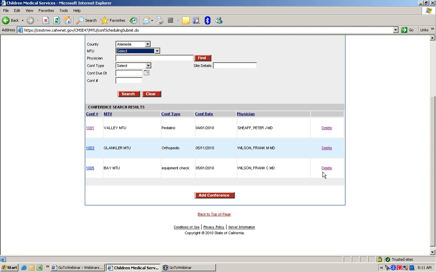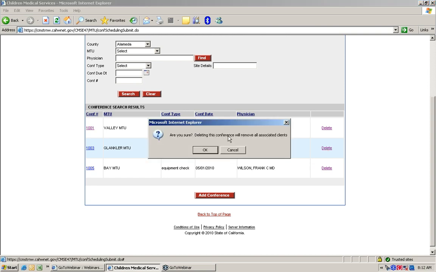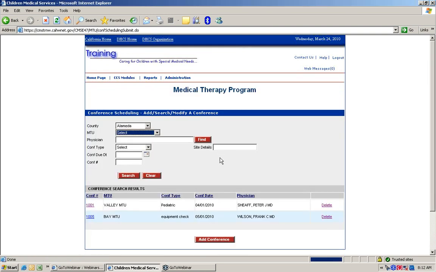Now, if you click on this delete button, it deletes all of the clients that are associated to this conference. In this case, I'm going to show you how the delete button works on this conference right here. All I have to do is move my cursor over the top of the delete button and click delete. It prompts me, are you sure you want to delete this conference? We'll remove all associated clients. Select OK, and then the conference is gone.